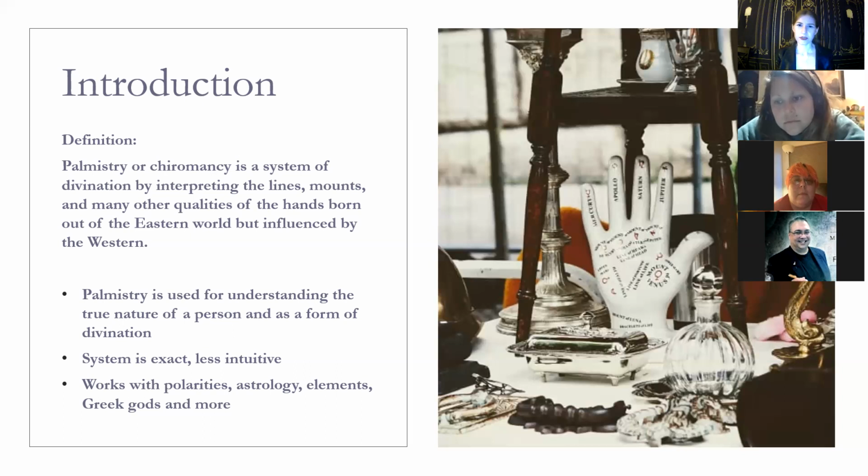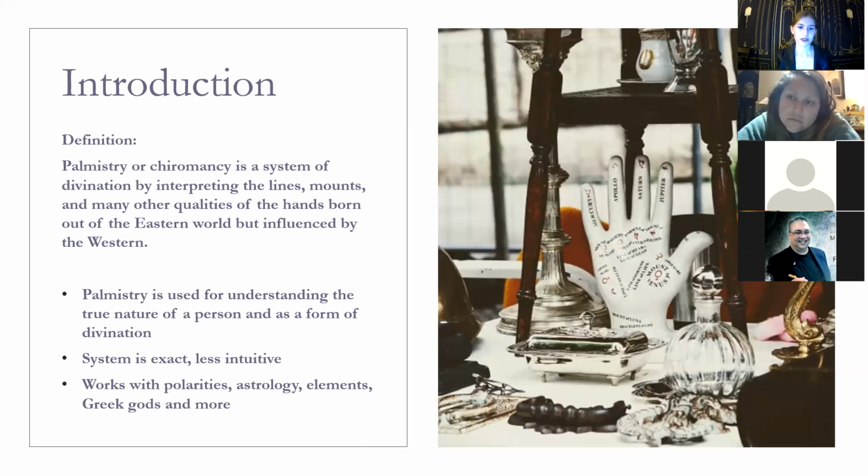You have to have kind of a researcher mindset when you're approaching people's hands, because you want to read these really small details, unlike tarot, where you can do it more on intuition, get impressions and move from there. It's really about paying close attention when it comes to palmistry. But you can use your intuition in how you say what you're seeing. And we'll get into that later too.